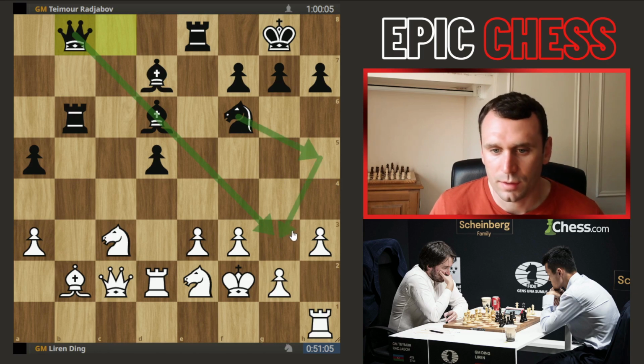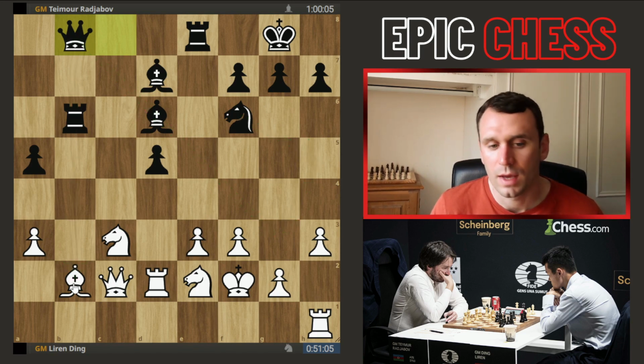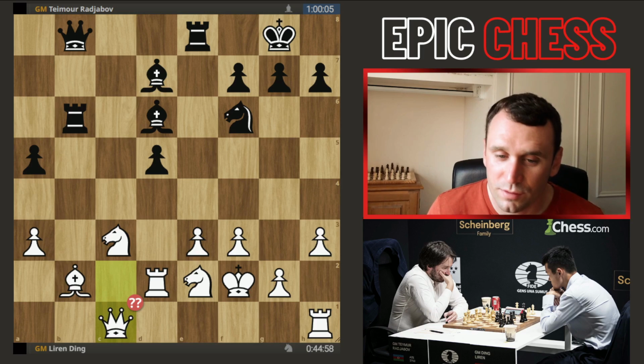The knight could be coming to h5. He also pressures down the b file. Really nice geometry from the queen. And now Ding plays an inaccurate move. His best was bishop to c1 here, but none of it's very easy to play. He goes queen to c1 here, but this sets up a beautiful tactic for Radja. Do you want to pause and find it here?